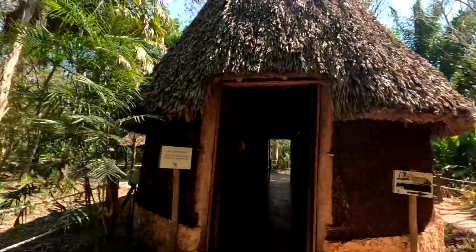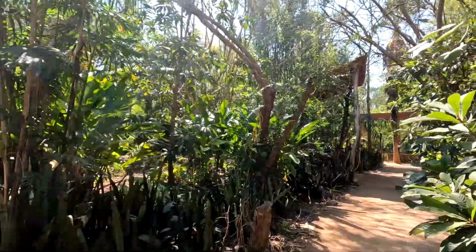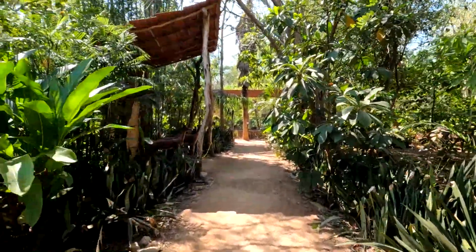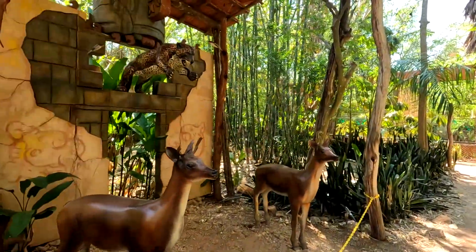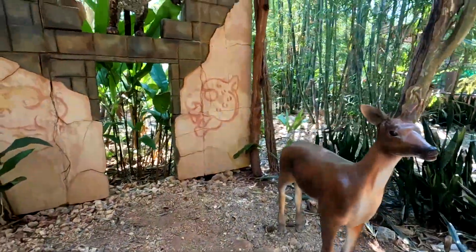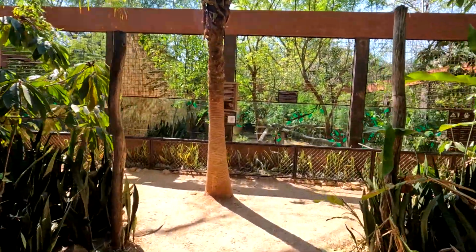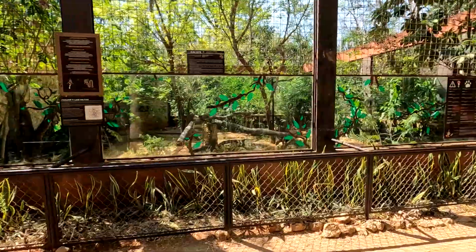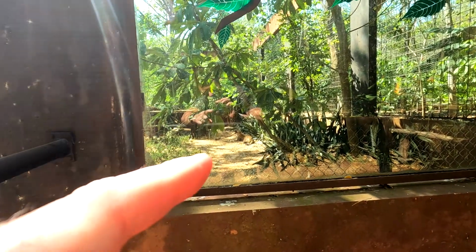So what we just saw was a Mayan chocolate ceremony, and we didn't know what that was. Someone told us to go there, and now we're gonna look at jaguars. A jaguar. I don't think there's more than one, but it's a cool sculpture of a jaguar killing these guys. So yeah, like I said, this is a refuge, so there's no other option for these animals in the wild. So there he is right there. You can already see him, but there's a jaguar sleeping right there.